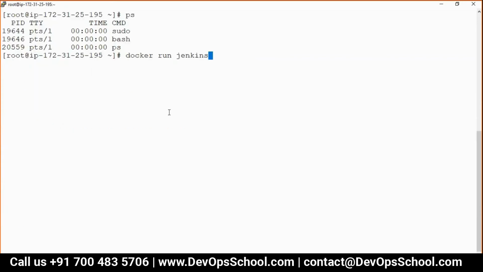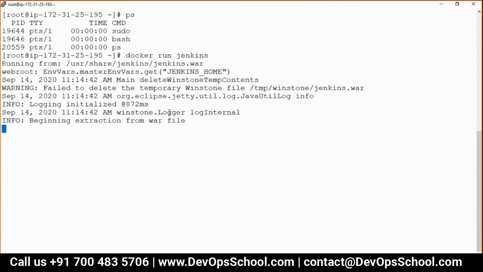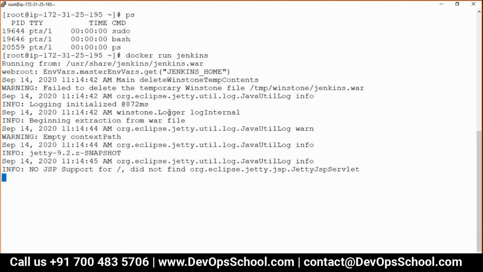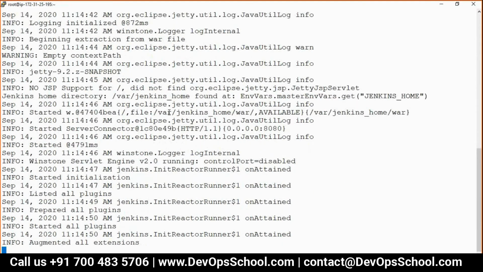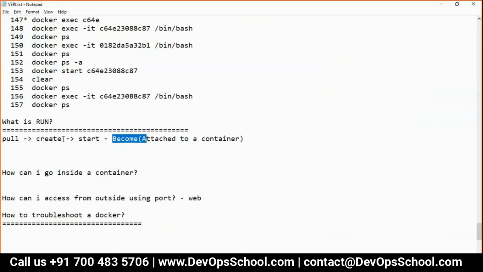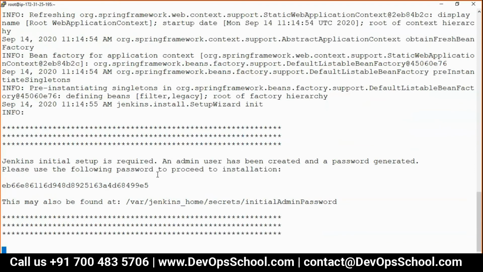See, I was bash. Now I become Jenkins. So what has it done? It created a container, started the container, and became that container.